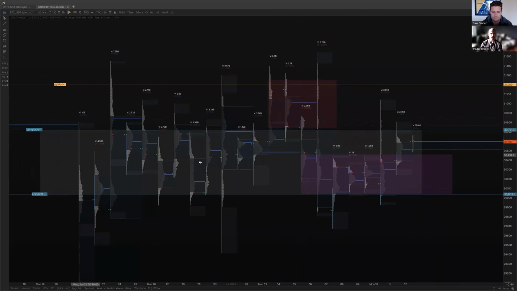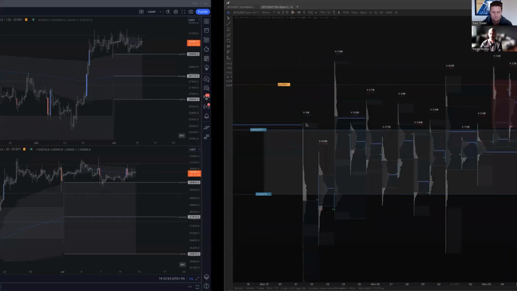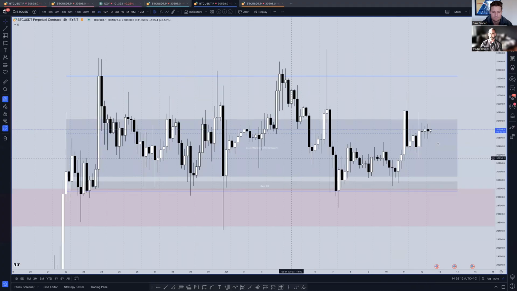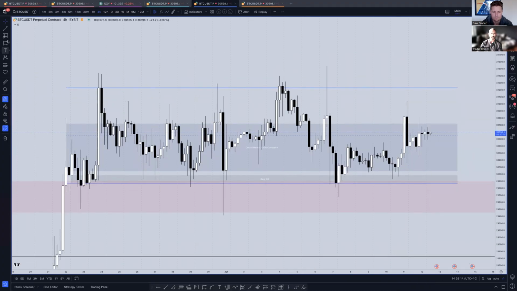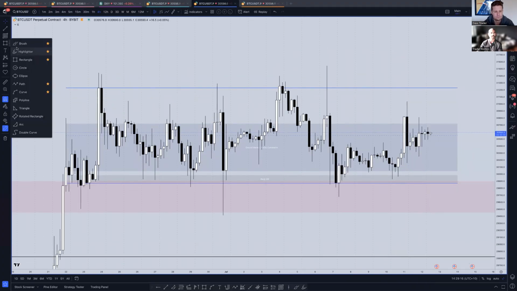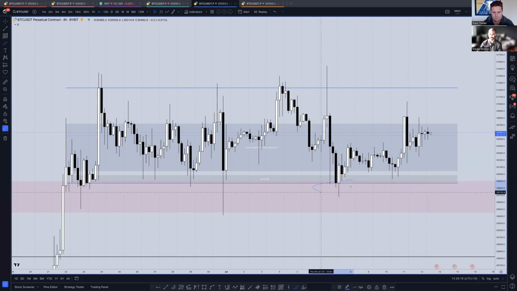And what I can tell you about this profile here currently and everything happening is it's going to be the same as what I'll tell you on the naked price action. And that is simply, we're just waiting for the extremes of the range. We're waiting for these edges. So again, if you're looking to take your longs down here and your shorts up here at the moment, it's just a smart thing to do. We're just looking for that.